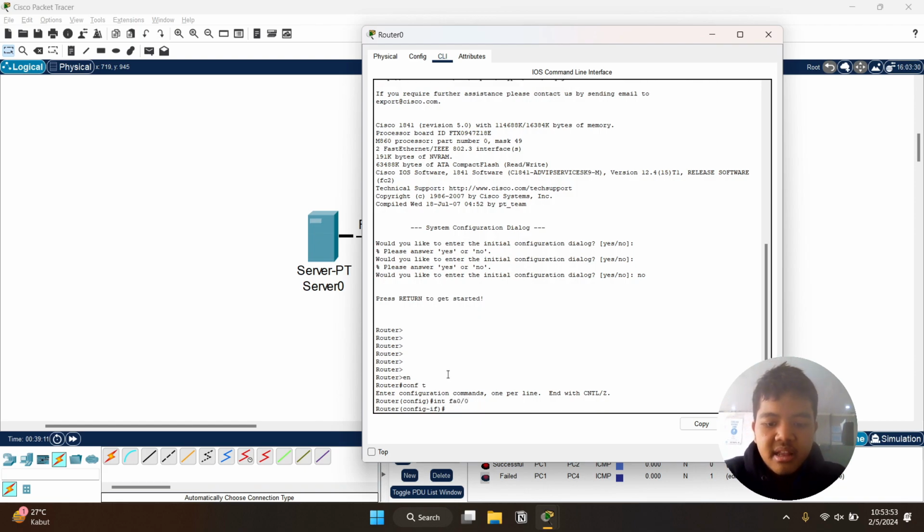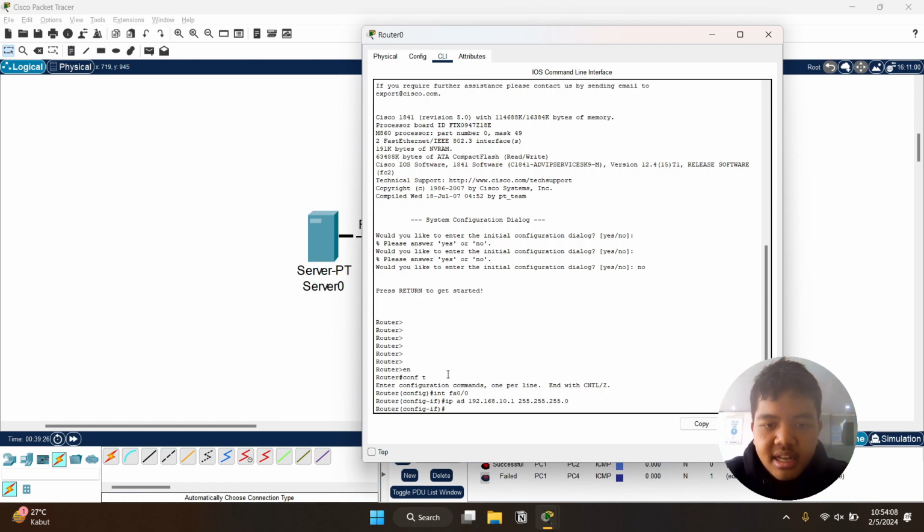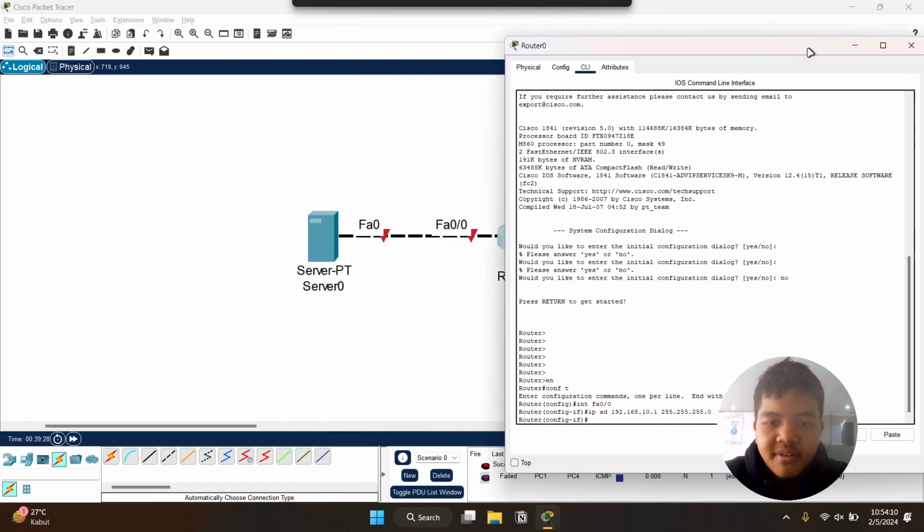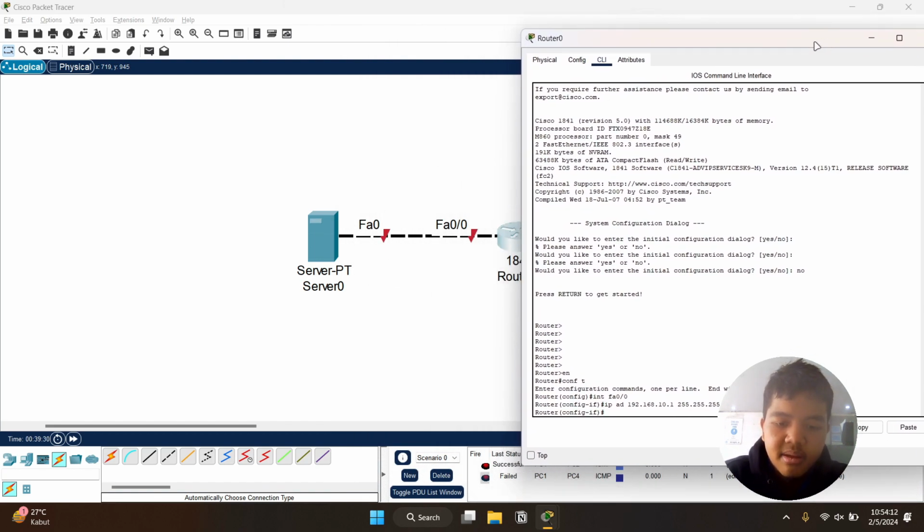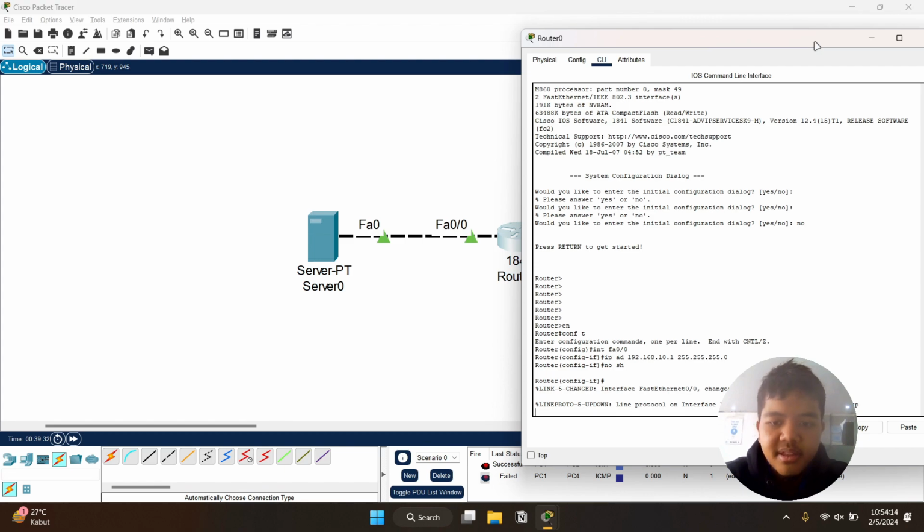For this interface we add the IP 192.168.10.1 with subnet mask 255.255.255.0, which means /24. Lastly, don't forget to enable the interface using the command no shutdown. As you can see, it's enabled.